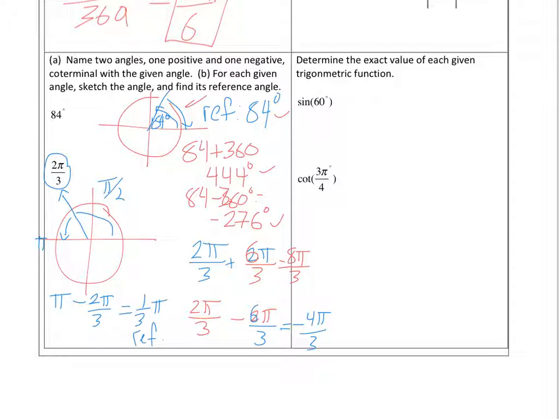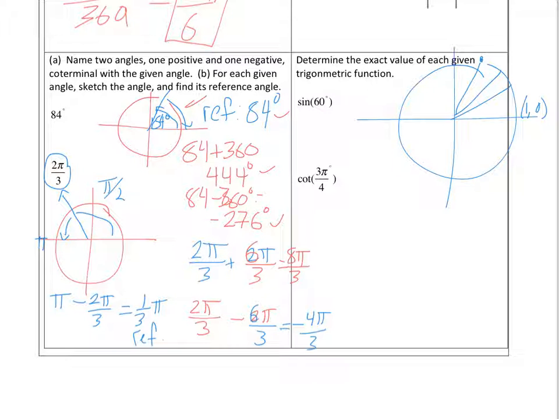The last piece, we've got to determine the exact value of some trig functions. We can do this in a couple different ways. We've been talking a lot about using coordinates to do this. So I might think about this in terms of my unit circle. And we've got 1, 0, at 30, 45, 60, we're looking at 1/2 comma the square root of 3 over 2. And sine of 60 is going to be the y-coordinate there, or the square root of 3 over 2.